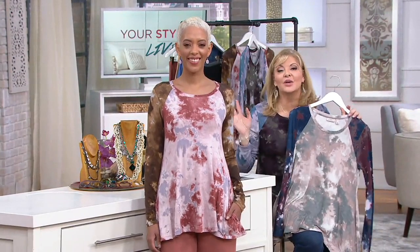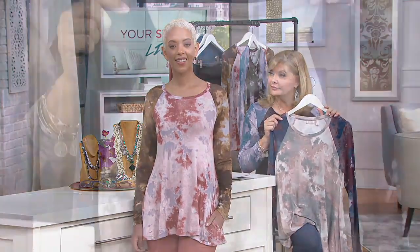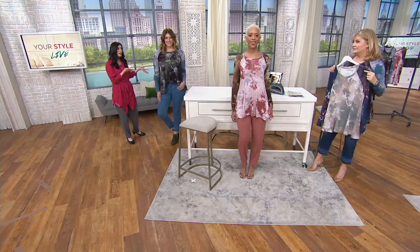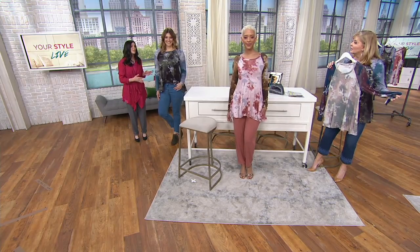Give it a try. If you get it home and you hate it, that's okay — you're not going to hurt our feelings. But don't miss out when we can offer it at such a great price. This rayon spandex is how Logo really made its mark at QVC and how we all fell in love with it. If you have a whole section of Logo layers and tanks, you could put tanks underneath, or you don't have to. It's as easy as throwing on a t-shirt with your jeans or leggings. You look cool, you look put together. It's a nod to the classic but totally unique in the Logo way, with that fit we love so much.